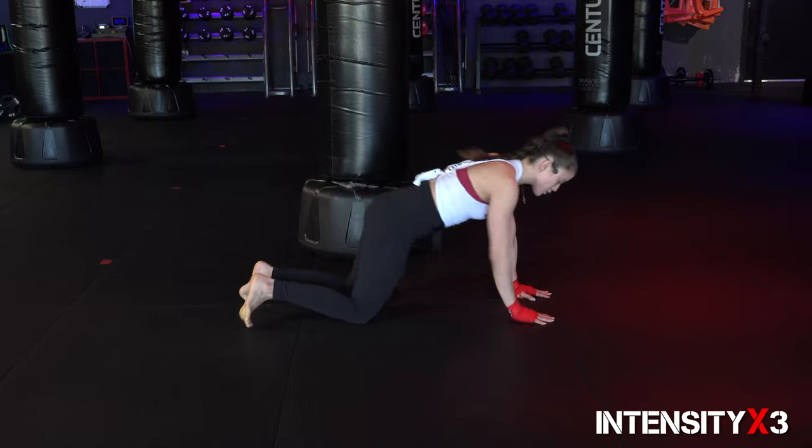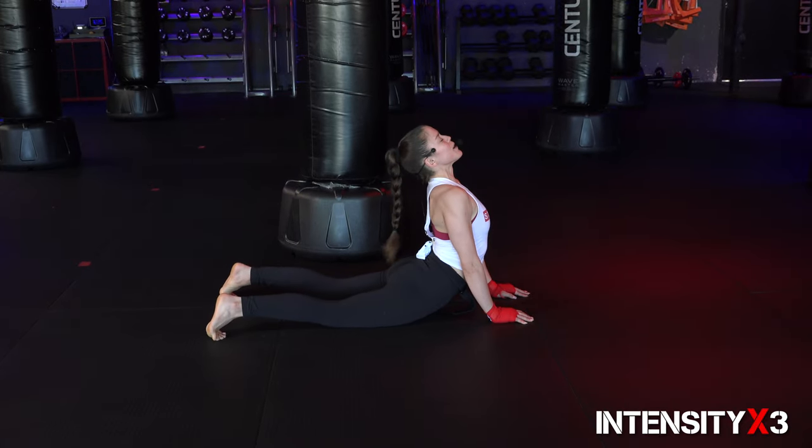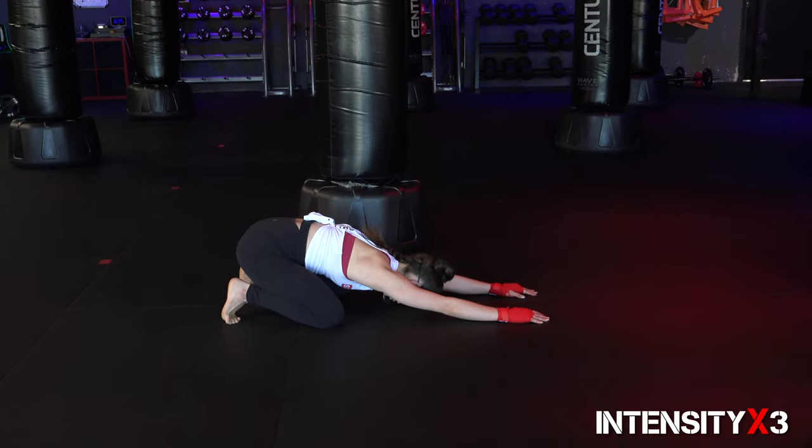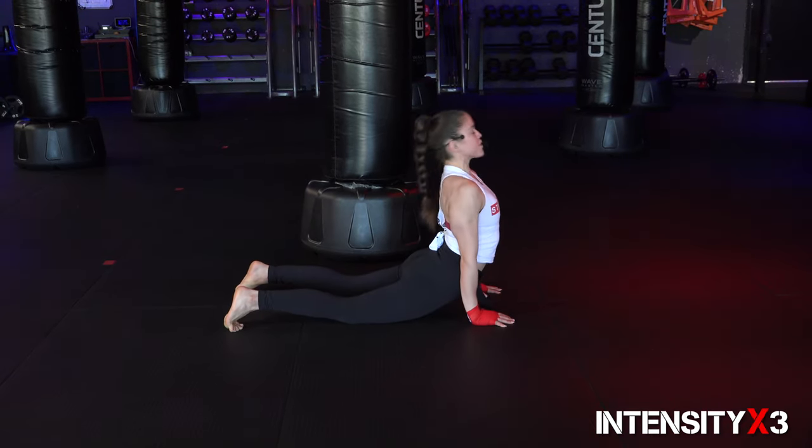We're going to go out into a cobra. Press the pelvis down, inhale. Exhale, child's pose. Hitting a little movement through the body.